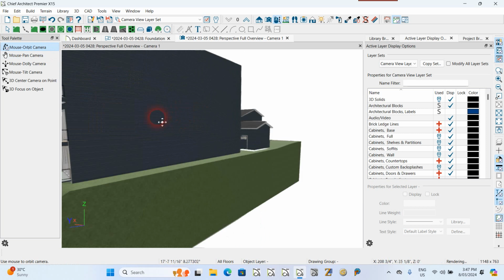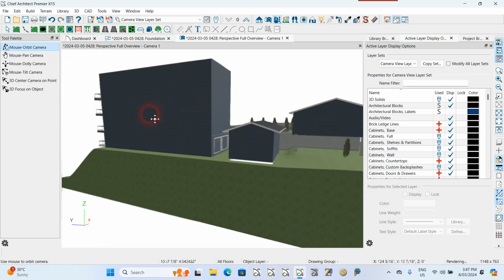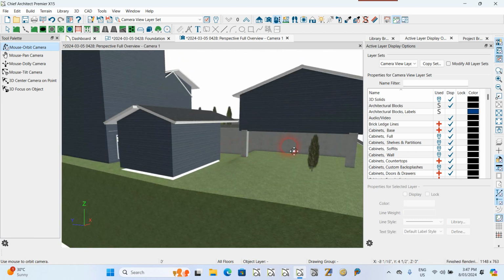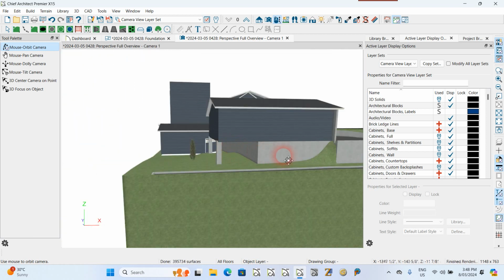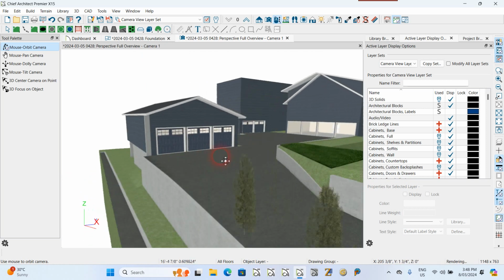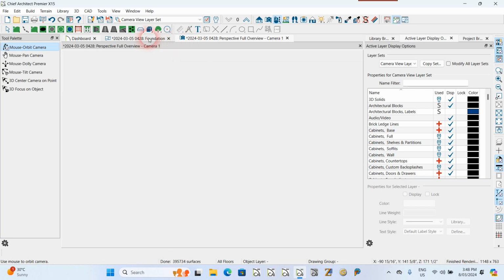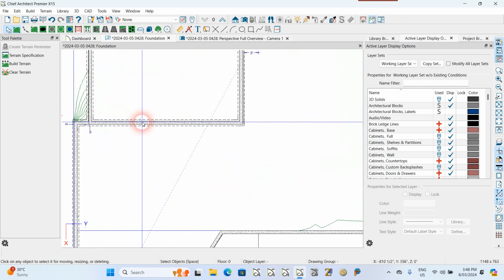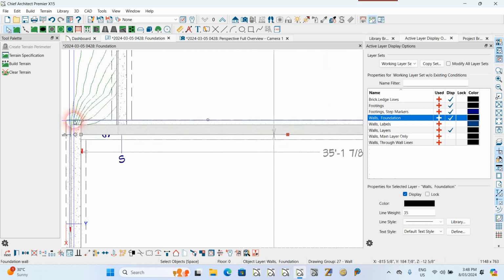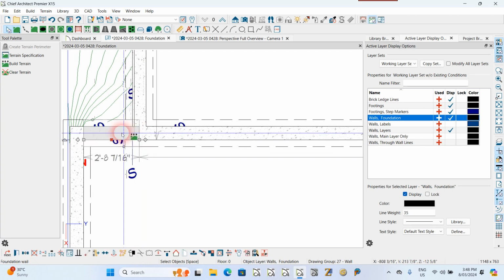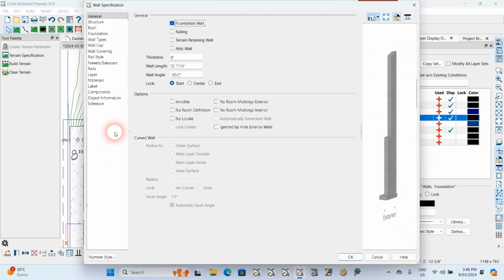Chief's terrain will do things, but for a learner, it's hard work. I won't lie to you. It is hard work. And sometimes you can get the good blokes that know what they're doing. See that there? That's because I changed that wall. We'll come back here. I changed this wall here to a foundation wall. So what I need to do, this little section here still needs to be a retainer wall. So I'll break it, change that to a retainer wall.